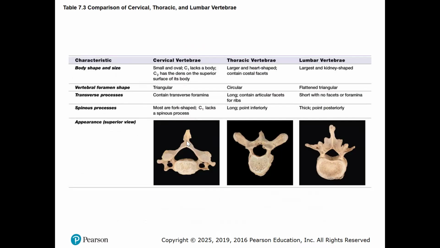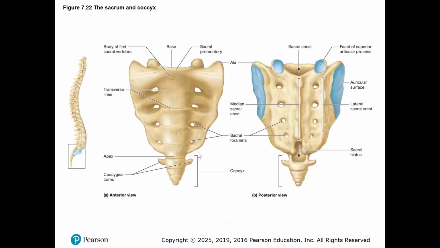This is an excellent example of how you can tell the difference between a cervical, thoracic, and lumbar vertebra. So make sure you pay some attention to this particular one, and understand the difference between the shape of the vertebrae itself, the foramina shape, the spiny process shape, and does it have the transverse processes or not? Does it have the transverse foramina or not? Some of those features we spoke about.